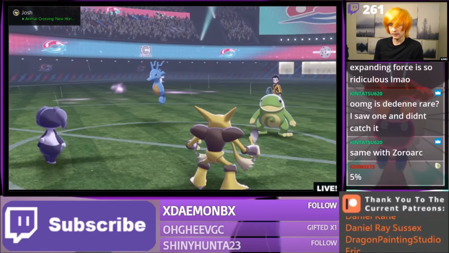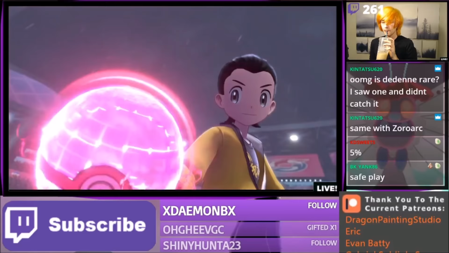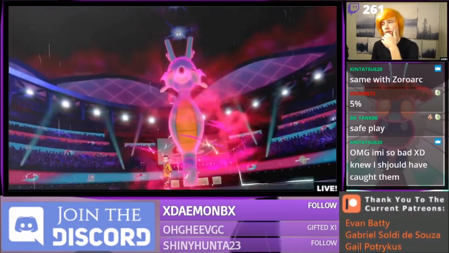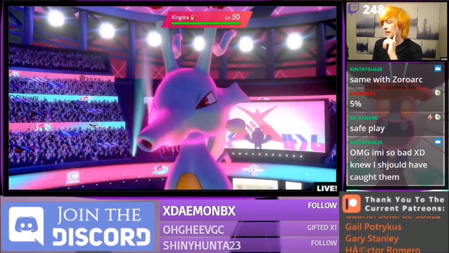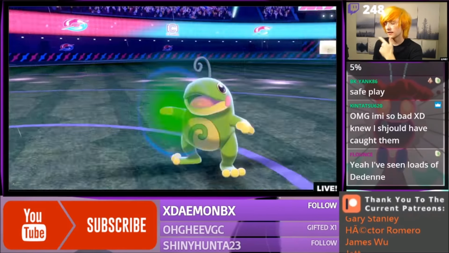Dedenne rare? I don't know what it is. I saw a bunch of Dedennes the other day. Expanding Force is ridiculous. Yo, yeah, Psyspam's back. All right, he's going big Kingdra. So the Kingdra's going to be able to outspeed. Alakazam might still be outspeeding Politoed, which would be super nice. Let's see what move he's actually using on the Kingdra. It is important because Airstream wouldn't KO, but Airstream would make it so Politoed guarantee outspeeds. That's actually kind of smart.